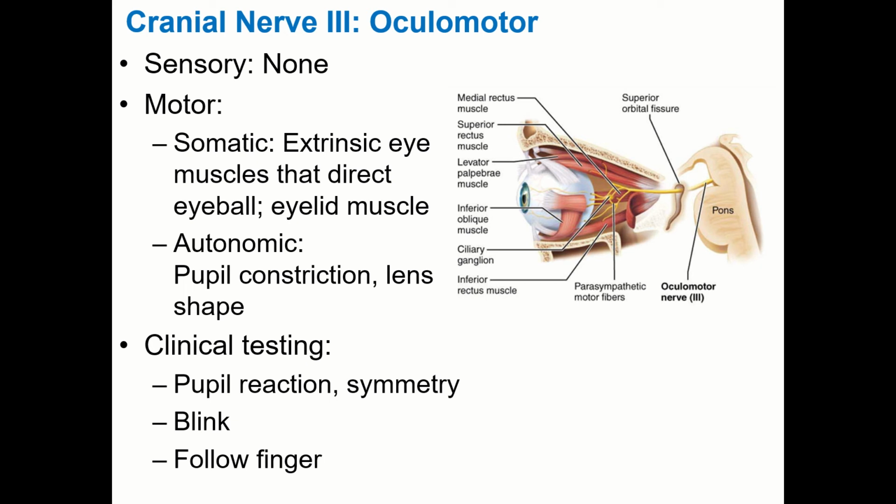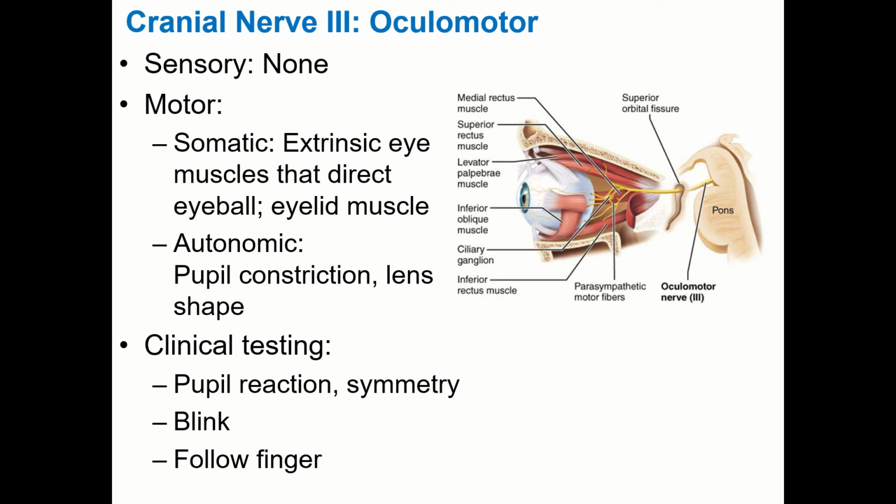Remember, that's automatic. And so pupil constriction, where we close our pupils down to let in less light. So you see pupil constriction when you go out and it's really bright outside. Your pupils will reflexively constrict. You don't have to think about that. They just do that. And so that's an autonomic motor function. And then, as you can see there, it affects the lens shape. And so that either stretches the lens or relaxes the lens, or causes muscles to contract, that when they contract, they either stretch the lens or they allow it to relax a little bit. And so that plays a role in your ability to focus on something either far from you or near to you. So the autonomic roles then, pupil constriction, restricting the amount of light that enters the eyeball, and then your ability to focus.